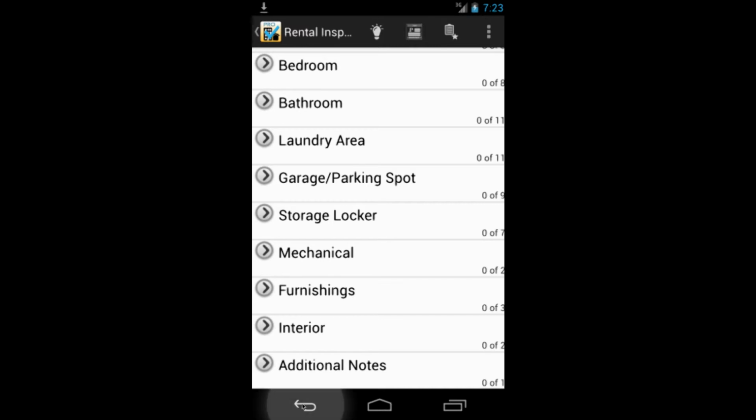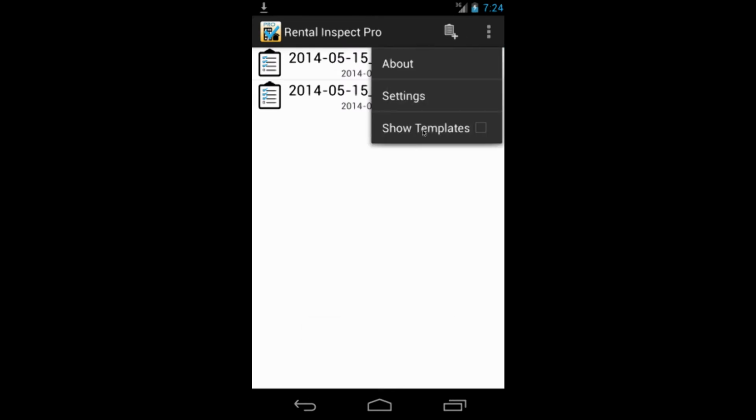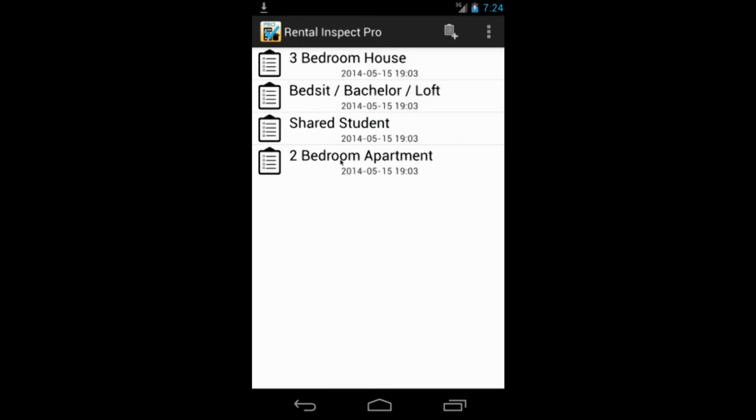Now, as a landlord, if you are not happy with these templates, what you can do is click on the menu option here, and we're going to say show templates. So these are the templates that came with the software.